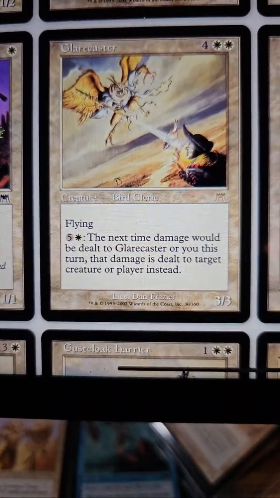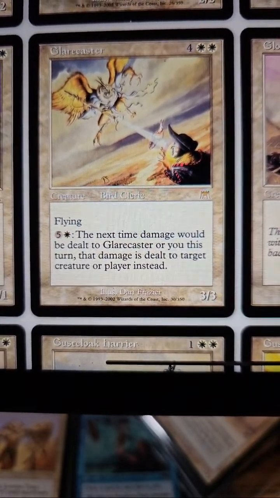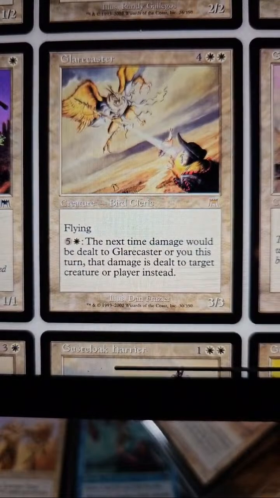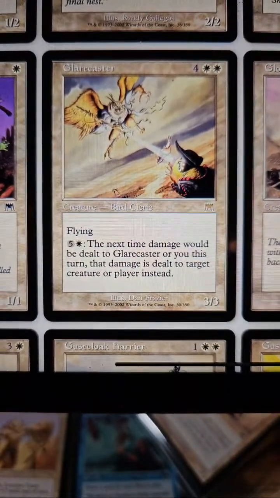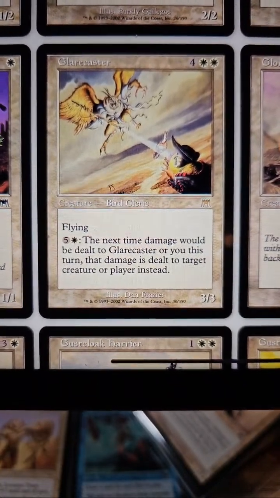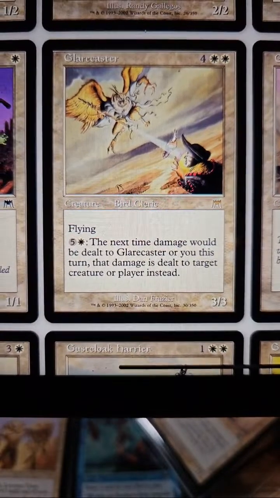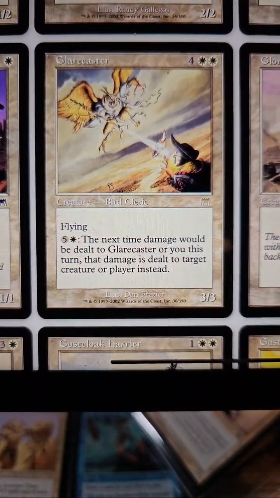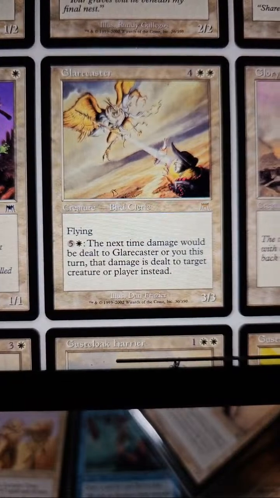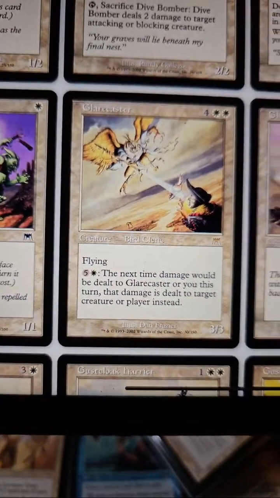Galecaster. 6 for a 3/3 flying, and you can pay 6. Next time damage would be dealt to Galecaster or you this turn, that damage is dealt to target creature or player instead. Being able to shift damage from you or one of your things to something else of your choice, very handy, but this is expensive to use for sure. 6 to play, 6 to use, and it's a 3/3, so whatever the equivalent of Lightning Bolt or Incinerate that's around at the time, this would tend to disappear pretty quick unless you find a way to protect it. But yeah, still, being able to play it repeatably is nice, but 6 is a big price tag. Decent ability, though.